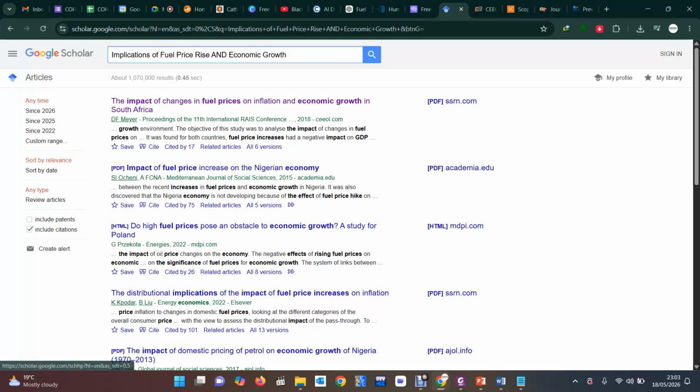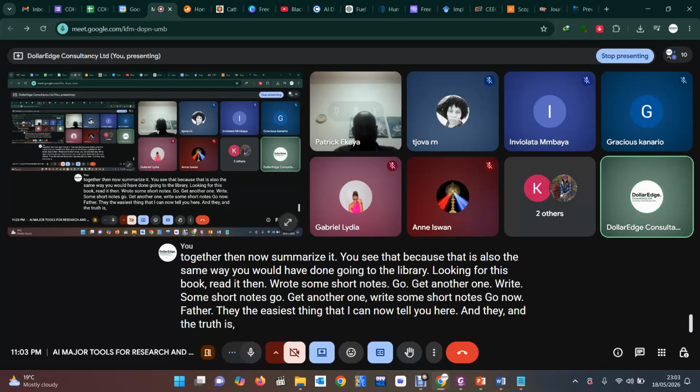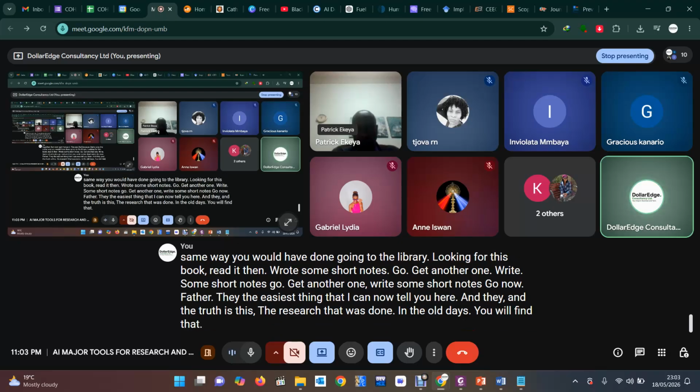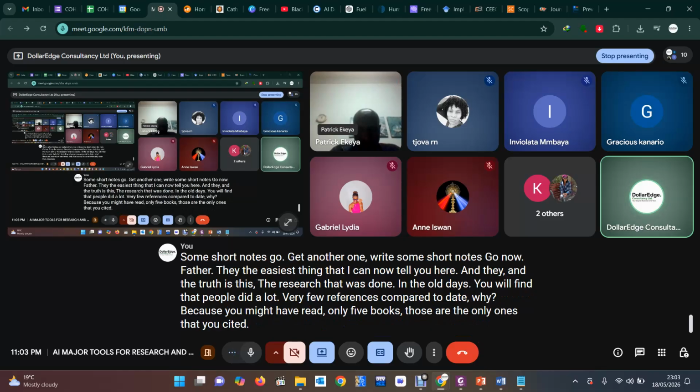Now, further, the easiest thing that I can tell you here, and the truth is this: the research that was done in the old days, you will find that people did a lot, with very few references compared to today. Why? Because you might have read only 5 books, and those are the only ones that you cited in your work.